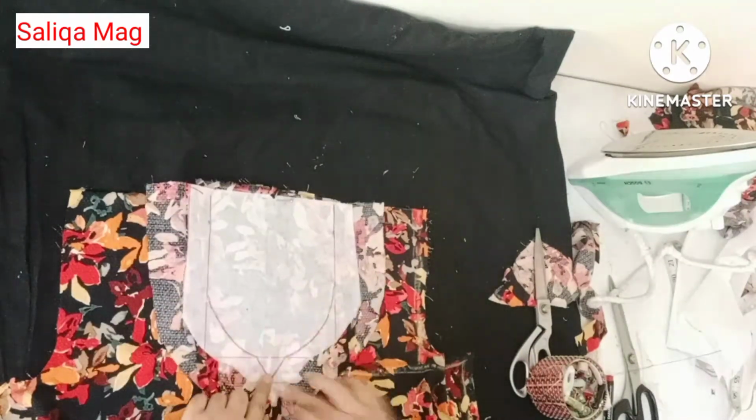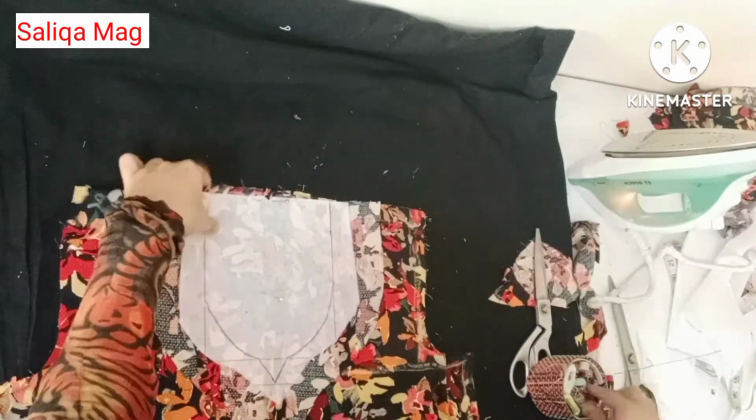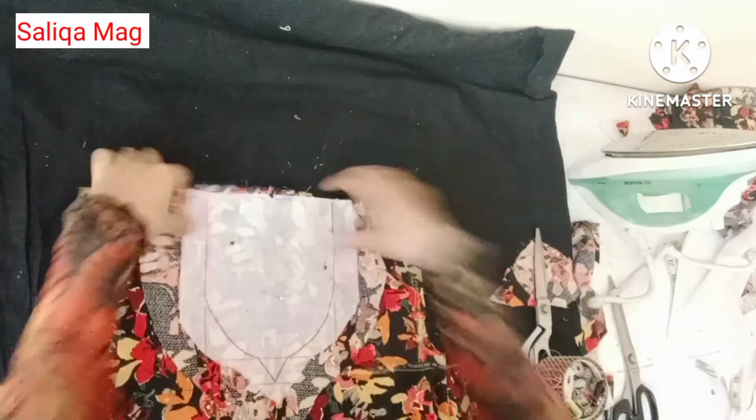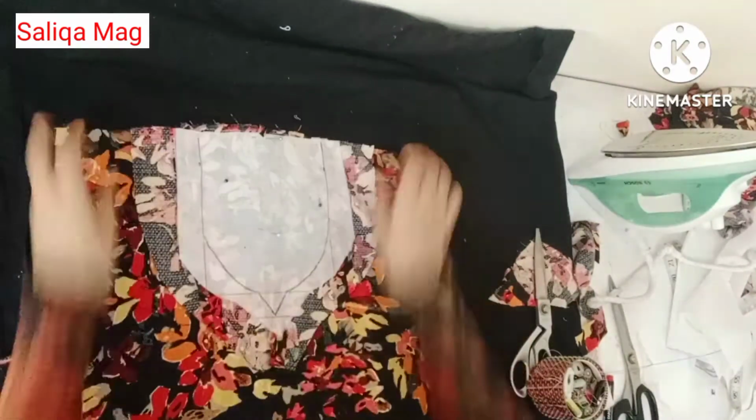Now just put it in the center of your this body piece and pin up it. Make sure all things align well. So now it's time to stitch. So I will stitch according to my shape, and then I will show you how you can cut this.